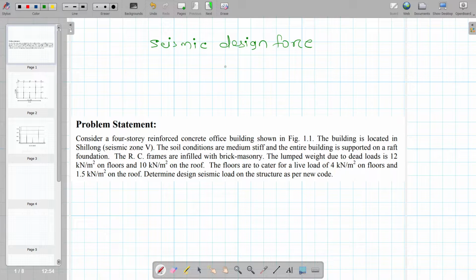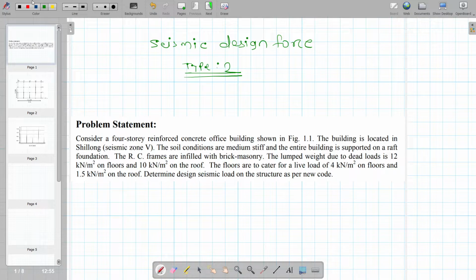Okay, this is our second problem. The first problem we have already covered; you can see it in the description box. This is a type 2 problem, where data is given in a different format. So we'll see how to solve those problems.